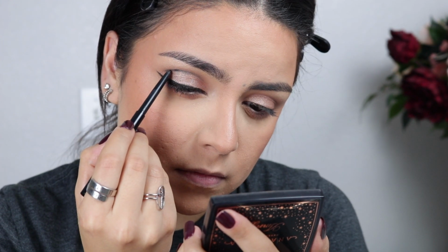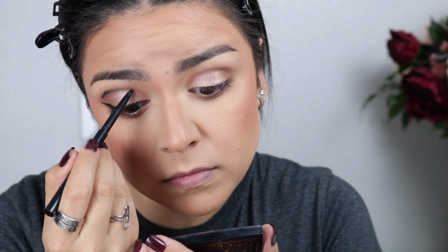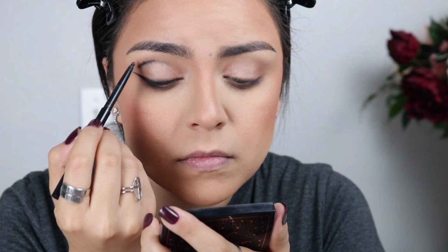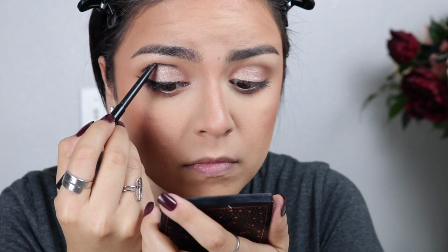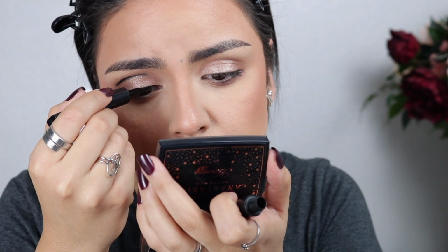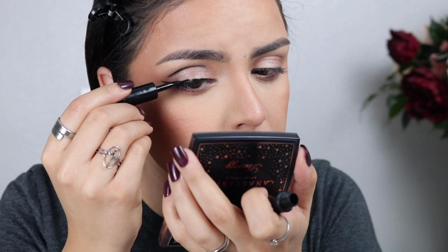And then for the top curved line, just make sure that the bottom of that line is nice and clean and that it thickens out and it smokes out going upwards. You want to keep that lid clean. And I did use a little bit of liquid liner afterwards too, just because it's got a lot of pigment in it, and of course it glides easier.